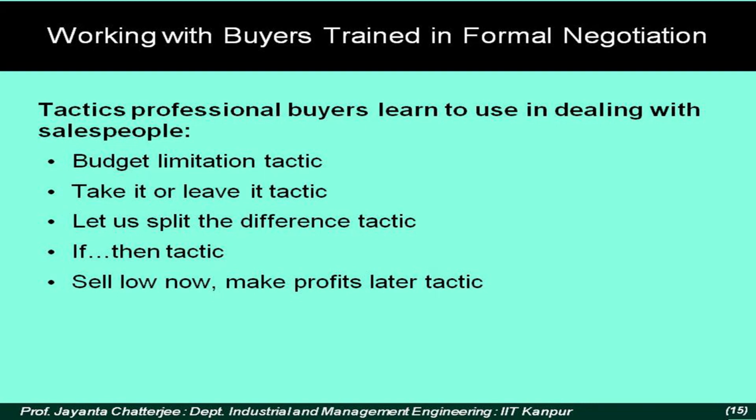So they will use the budget. See, we understand all your points, but our budget will not allow. See, we can only pay 3.5 million rupees, and you are asking for 6 million rupees. So really, we don't have any meeting point, and so on. So these are usual tactics. So you have to have your strategy to counter these.